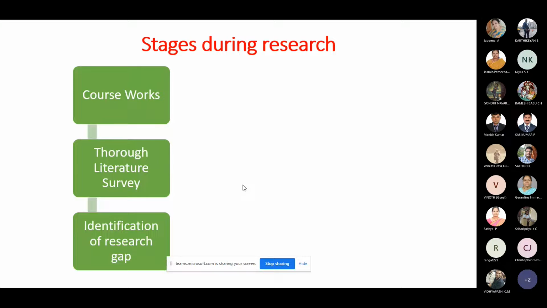But I would say even those who need not do the actual research should be able to understand all these things. I must be able to identify the research gap. If we read the article, after reading the literature survey, it should be clear: this is what he is going to mention, oh, this is the research gap. If you are able to identify the research gap, then of course you are a good researcher. Okay, I have identified the problem. So this is going to be the end solution.